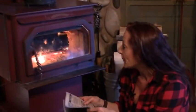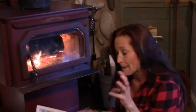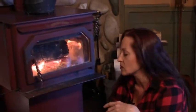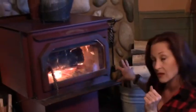So starting a fire can sometimes be a little trickier than you think. So get your newspaper and crumple it up, not too tight, not too loose. Make nice big crumply pieces of paper, stick it in the base of your stove here.